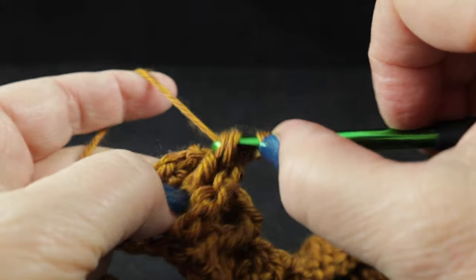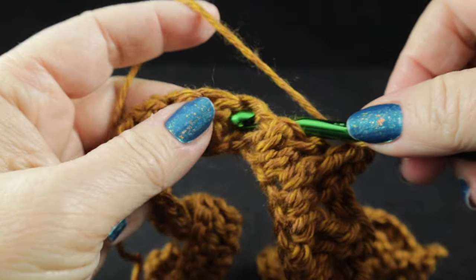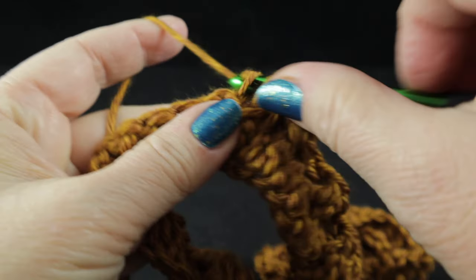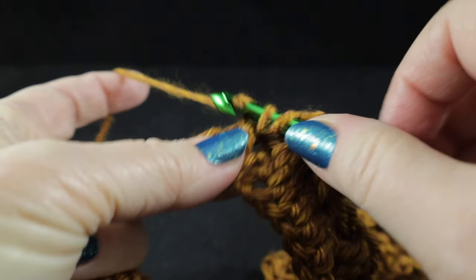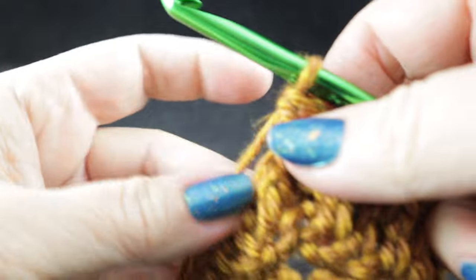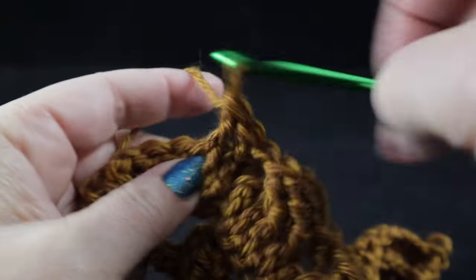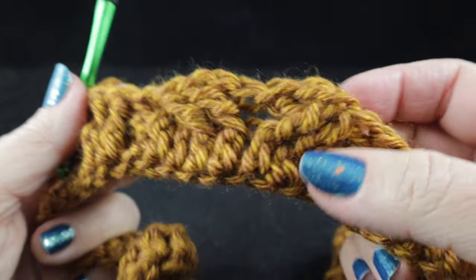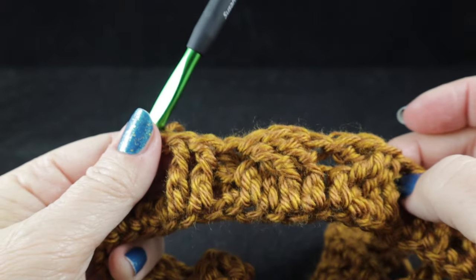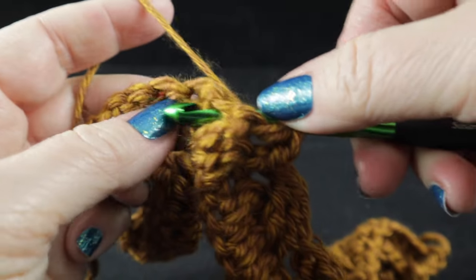Make sure we get through all the strands of this yarn. After we do that, we're going to work a back post double crochet in the next stitch, and then two front post double crochets. One way you can remember which you are actually working is whenever you're crossing cables, we're using trebles. When we're not crossing cables, we're generally working just double crochets, front or back post.